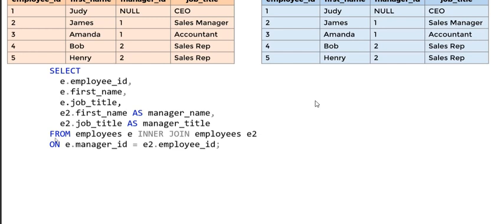This is the same question they asked in my interview: how to assign managers accordingly by using an inner join. From employees E inner join employees E2 on E.manager ID is equal to E2.employee ID, by using an inner join.